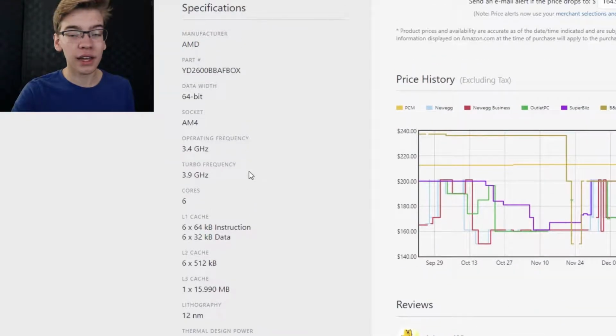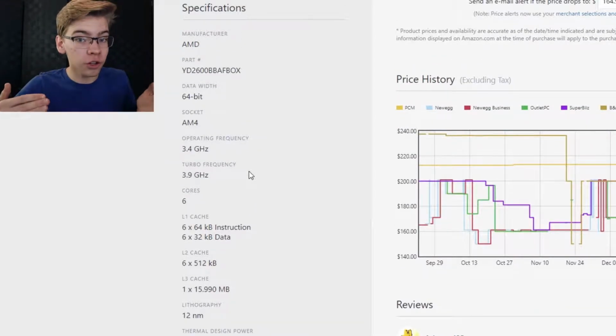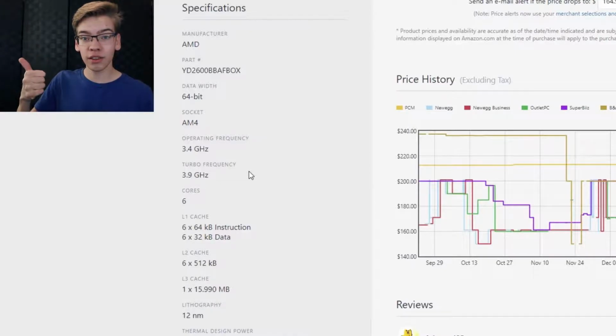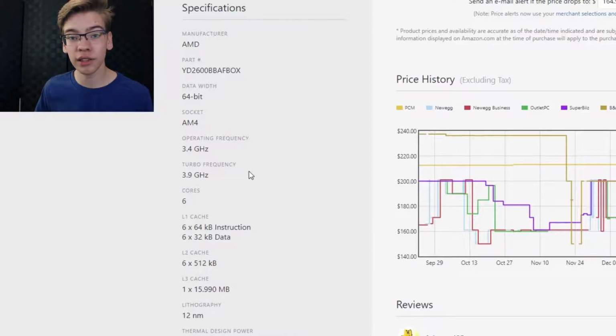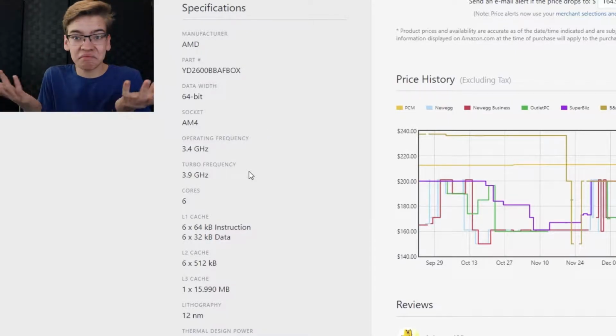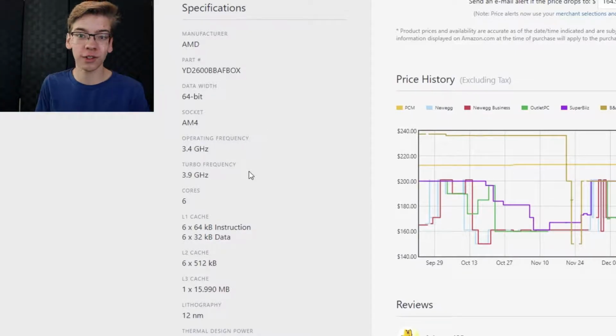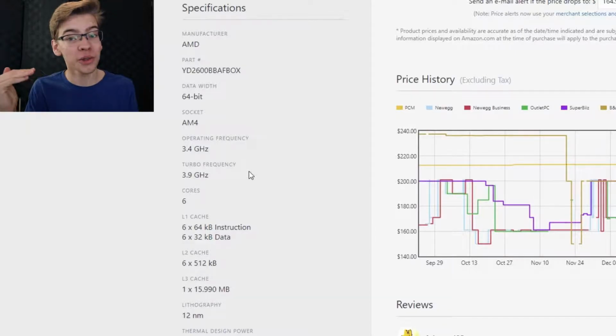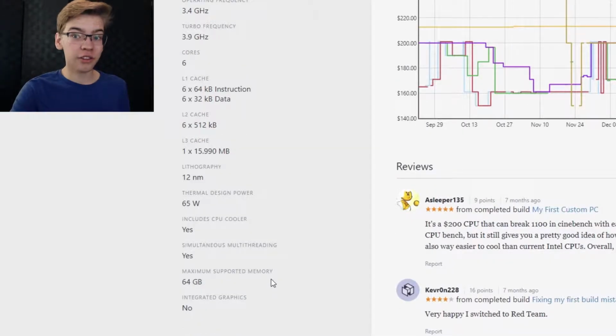Turbo frequency, that's just your recommended overclock max. What's overclocking, you might ask? Well, overclocking is just boosting the speed even more than it came with, and that's gonna increase your heat, but doesn't really matter if you think you can do it. It might wear out your CPU faster, but if you want that little bit more faster processing and CPU ranking, you can do that.